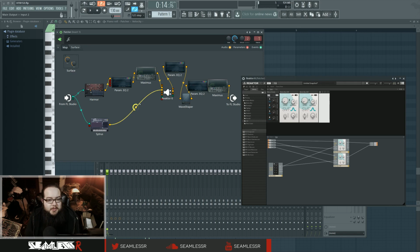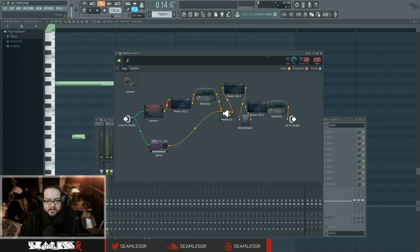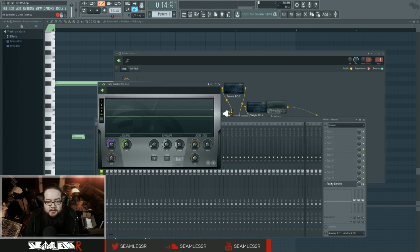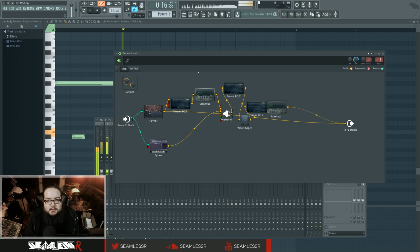Moving on. So the original sound is actually just a really simplistic Harmer thing. Well, simplistic by my standards. So this is what the Harmer sounds like by itself. Very, very loud, apparently. Could have sworn I turned everything down, but yeah. I did not turn the limiter off. No, I didn't. I'm a smart person. So that's what that does.